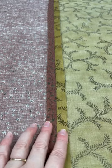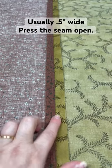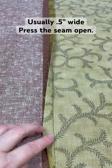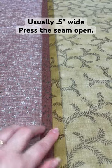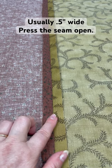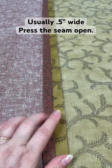I use a very wide seam allowance when sewing the pieces together on my backing, but I don't want it to flip up when I'm basting and getting it ready for quilting. So what I do is I hand-baste it down. I know it's an extra step, but it works for me. Let me show you how I do it.